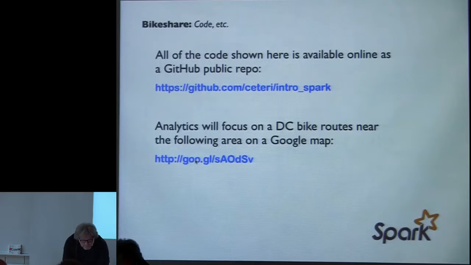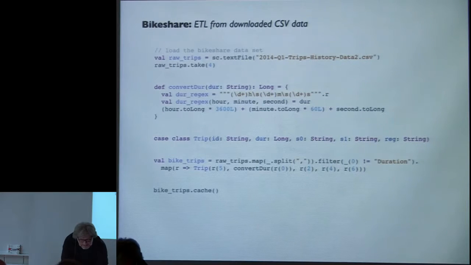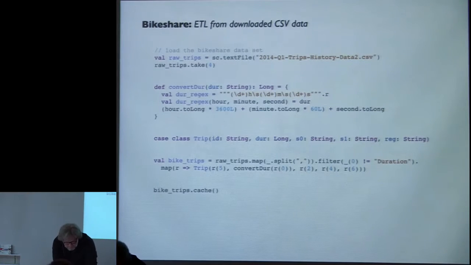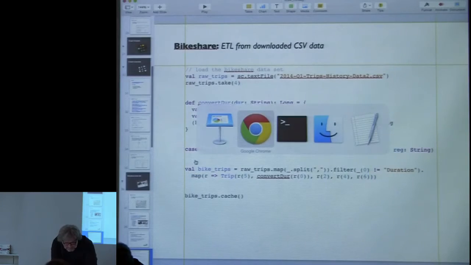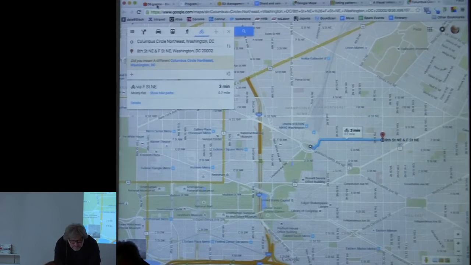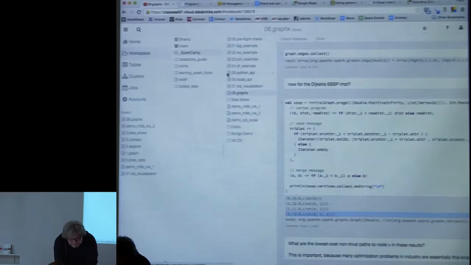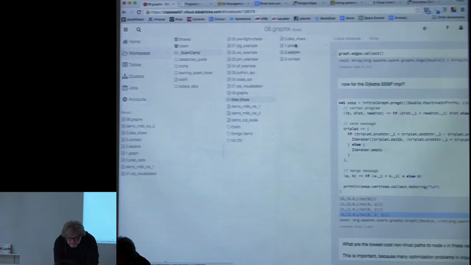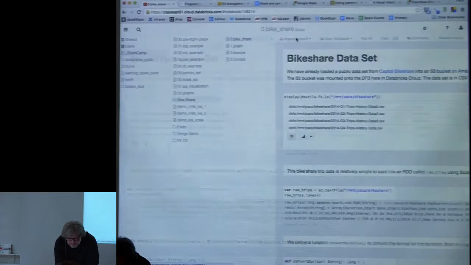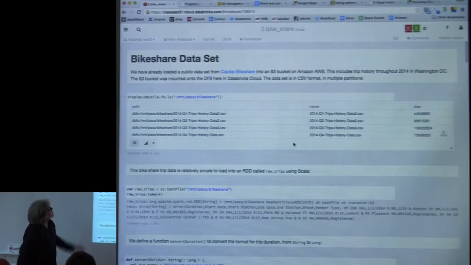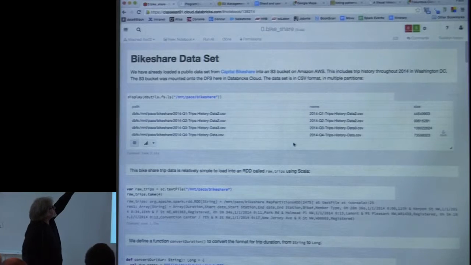Okay, so at this point, actually, let me cut over into the notebooks, because I think that's a better way to look at it. So if you go to Spark Camp Bike Share right here at the top. All right. So I just wanted to display what these trips look like.